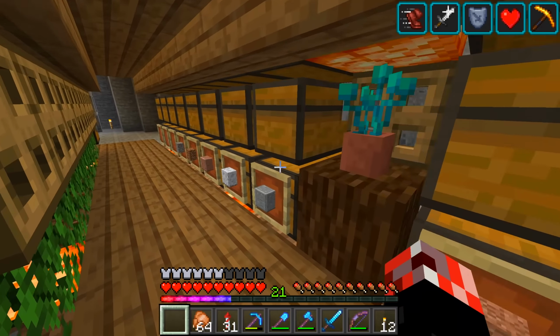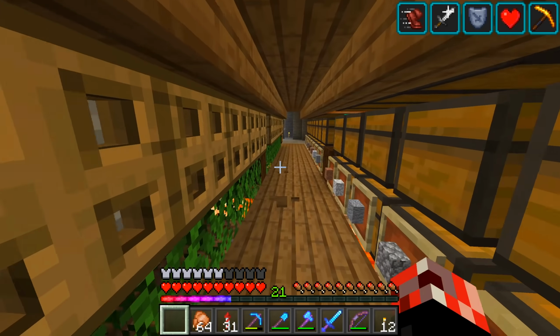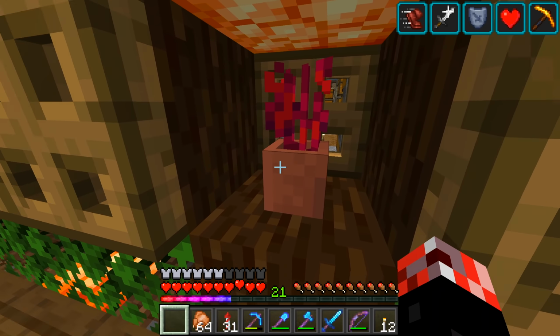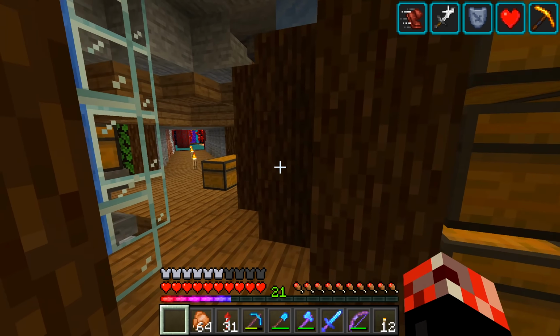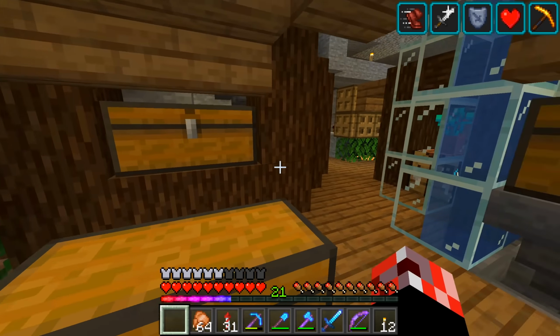So yeah, you can see we've got some item frames up and going here. This little section here is pretty much done in terms of decoration. Got myself some crimson and warped roots here for decoration as well. So yeah, guys, got plenty of things going on.